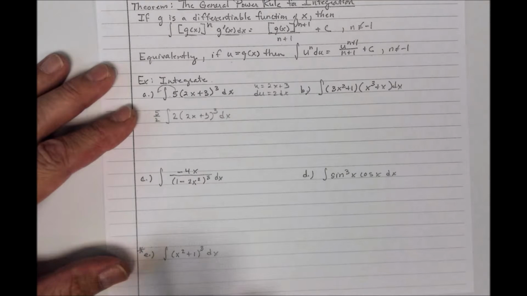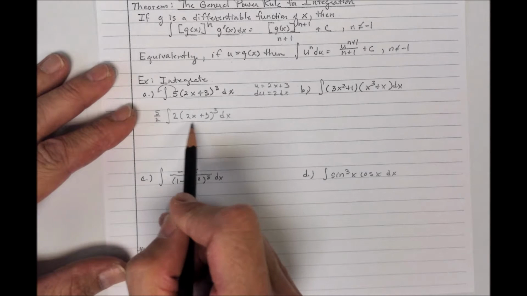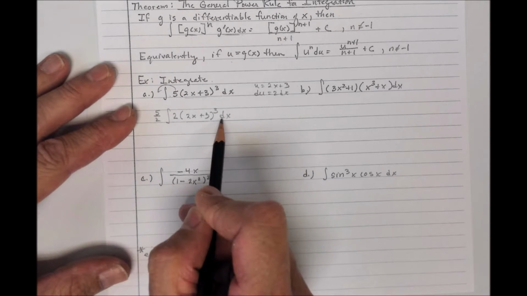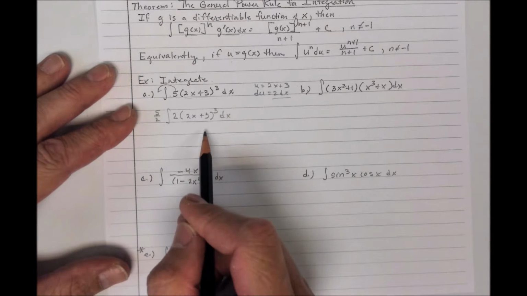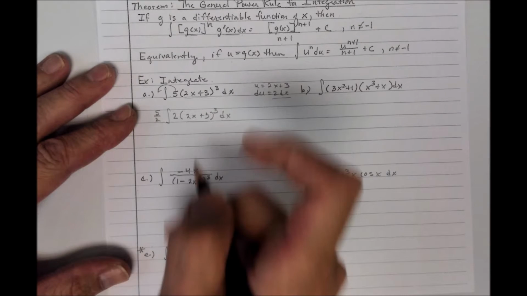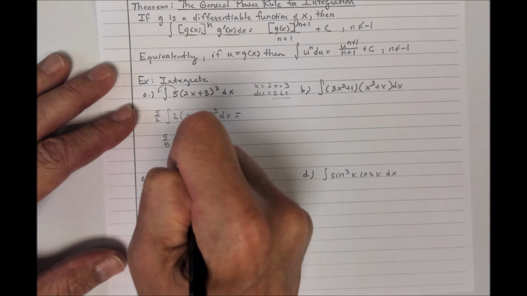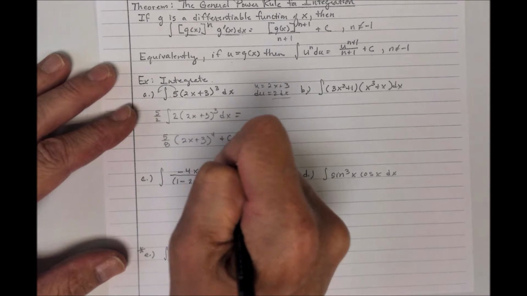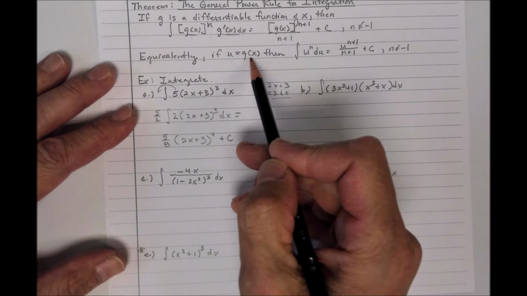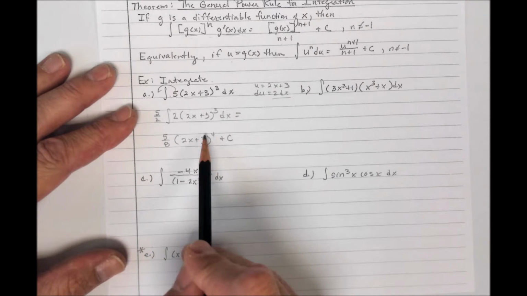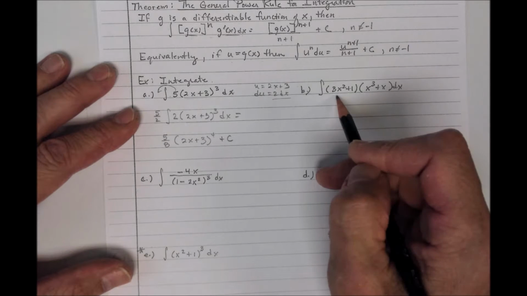Now, I'm not even going to make my substitution. I've got this pattern recognized here. So what I'm going to do is, this is my u, this is my du, it's all there. I'm going to go up to 1, add 1 to the exponent, divide by that, so it's going to go up to 4 over 4 is going to give me 5/8 the quantity 2x plus 3 to the 4th power plus a constant. I'm going straight without actually making that substitution. If I need to make the substitution, if it's messing me up, make the substitution. There's my answer. Very similar, like I've got this expression right here.